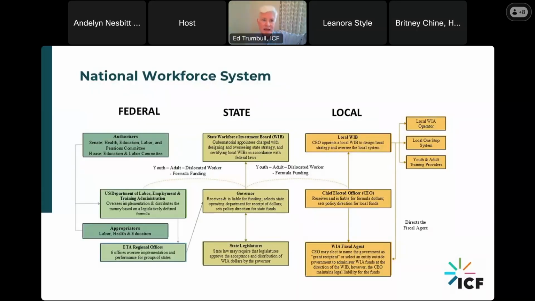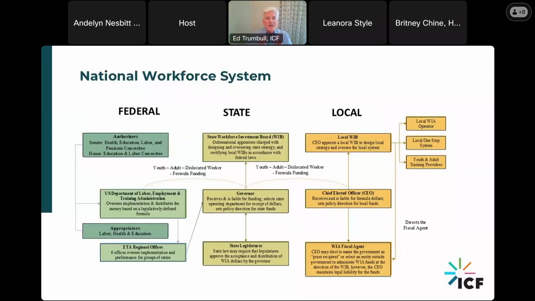So the funds come out of Congress, they're appropriated, then they move their way to the United States Department of Labor, the Employment and Training Administration. There are some formulas behind it. Essentially, the money moves from the Department of Labor down to about 56 state workforce agencies. Some states have more than one workforce agency, and we also consider Puerto Rico, Guam, the United States Virgin Islands, and the Mariana Islands, so the commonwealths and territories. From there, the funds go down to the local workforce development boards, and there are about 560 of those across the United States. The great state of Maryland currently has, I think, 13 workforce development boards. The District of Columbia is considered one. The Commonwealth of Virginia has about 15.